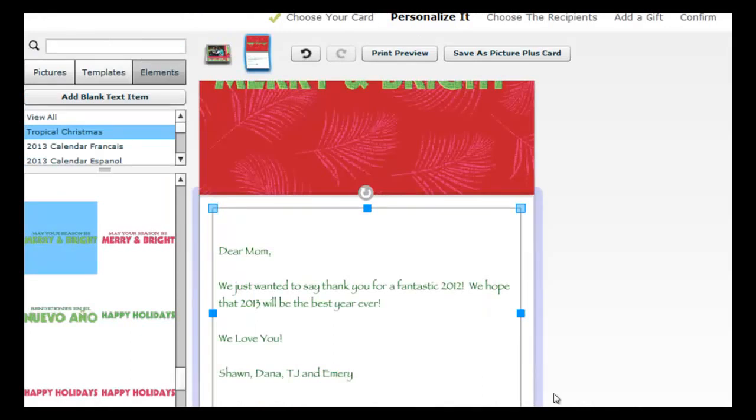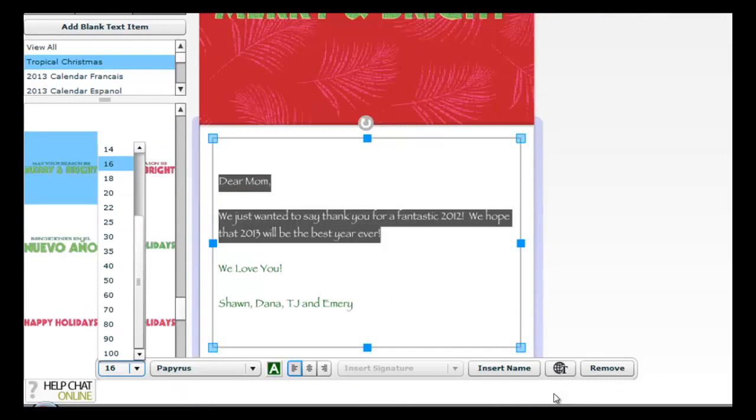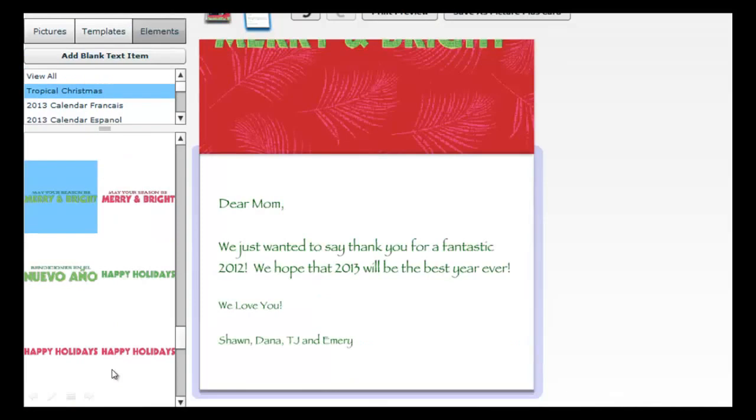I've typed my message, only I'm thinking I want the top main part of my message to be a little bit bigger font. So I've just highlighted that. All you do is drag from one side to the other of the part you want highlighted after you've got your text box highlighted. And I've gone down below, clicked my font size, and I'm going to change that. So there we go. I've got bigger font. I'm looking pretty good from here.